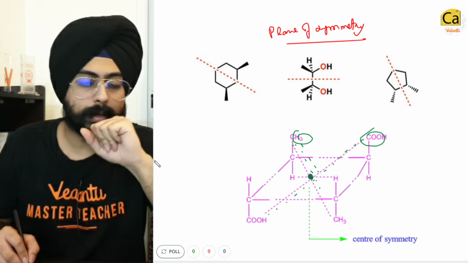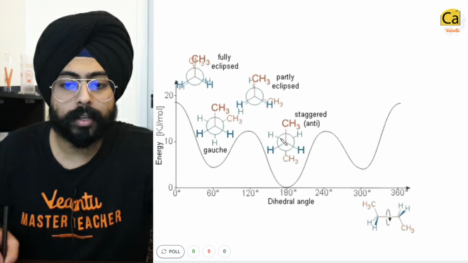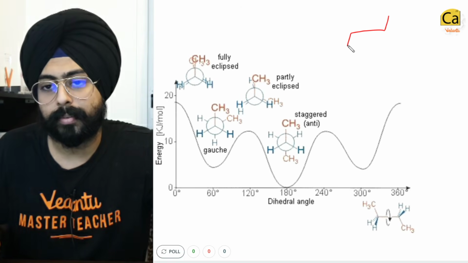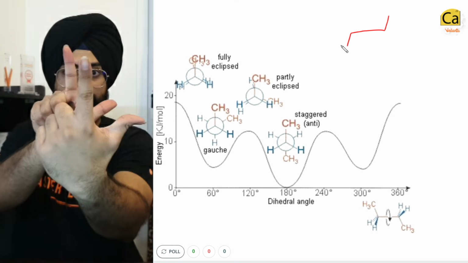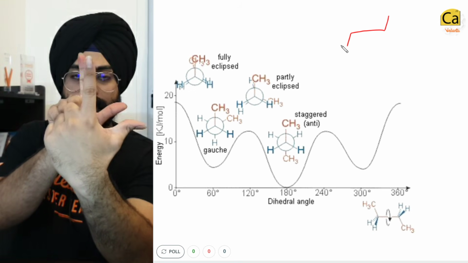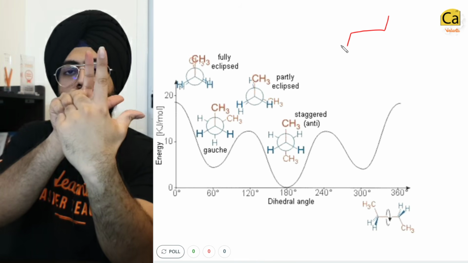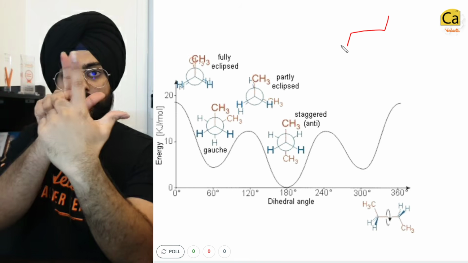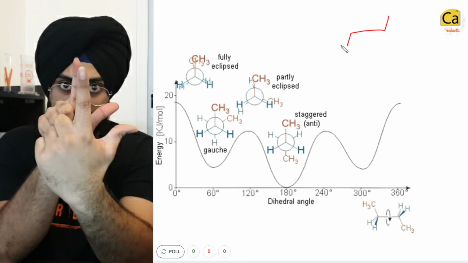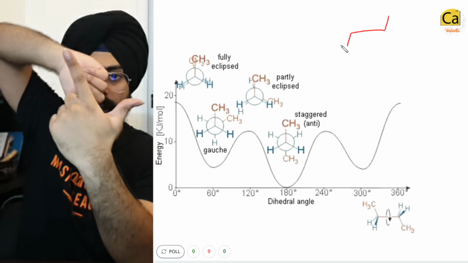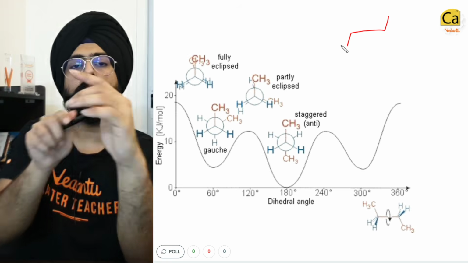Now finally coming to the examples of conformers. Conformations of, what are these? These are conformers of what? This is conformations of butane. Yeah. So my dear friends, when these groups are right in front of each other, like I'm showing you in the camera, yeah. If these groups are right in front of each other, we call this an eclipsed conformation. If these groups are not overlapping each other, we call it a staggered conformation. So the general name is eclipsed, staggered, and if these two are totally opposite of each other, we'll call this an anti-configuration. Okay, so eclipsed and staggered are the general names.